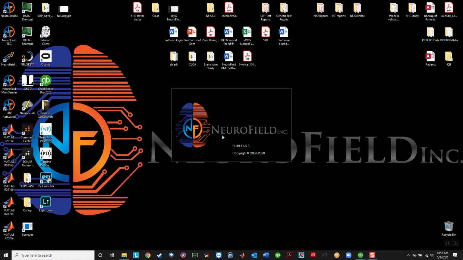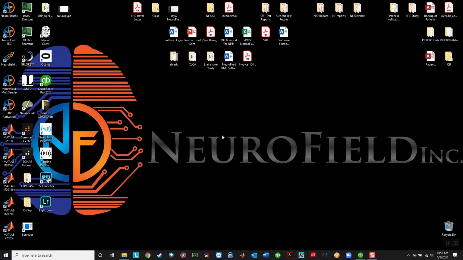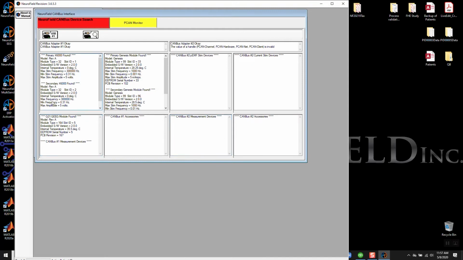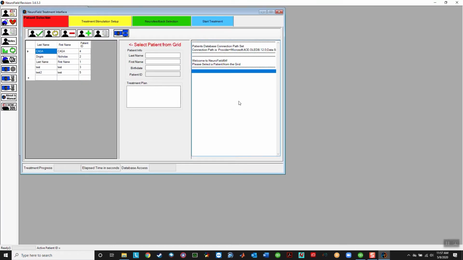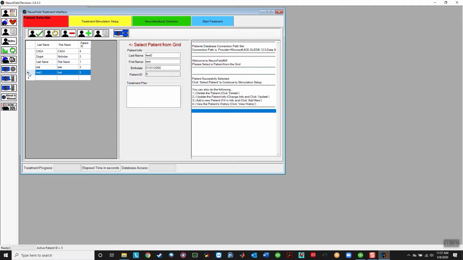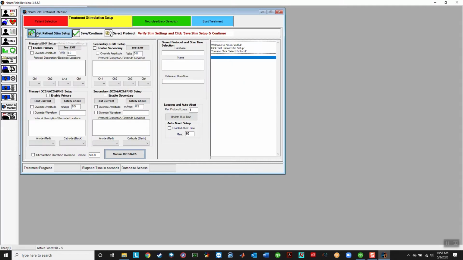We have two X3000s and two Genesis stimulation units attached to the computer, along with one Q21 EEG. So here you can see the units here for the EMF, and then the Genesis units, and then the Q21. So we click on USB number 1, and the program starts up. You're going to select your patient, and then from there you click on the check mark, and here you do your stimulation setup. So I'm going to enable my two EMF units and my two Genesis units.